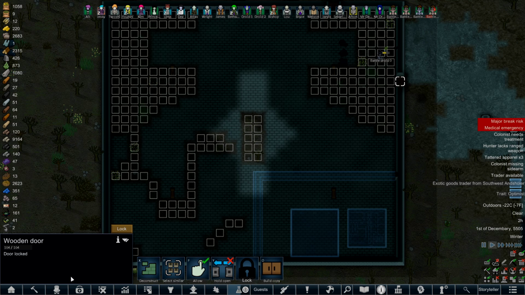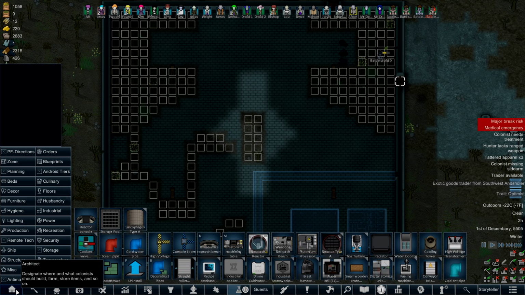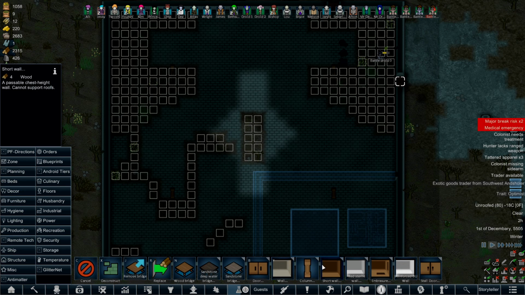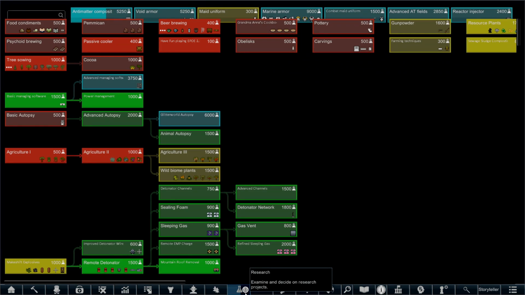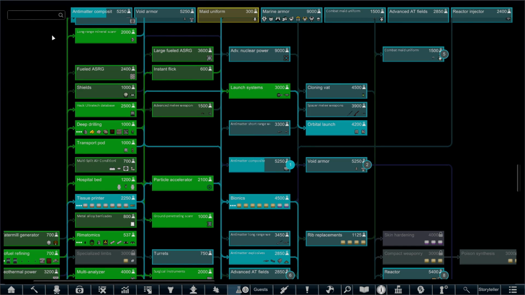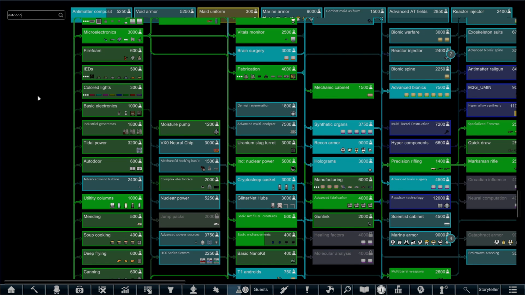Do we want something a little bit chunkier than just a door? I feel like yes. And I feel like if I get into structure, I may as well go for... Wait a minute. Do I not have auto doors? What episode is this? Oh, for Pete's sake. Here I am researching antimatter composites, and I don't have auto doors. Yep. Awesome. Absolutely phenomenal. Well done, Astro.